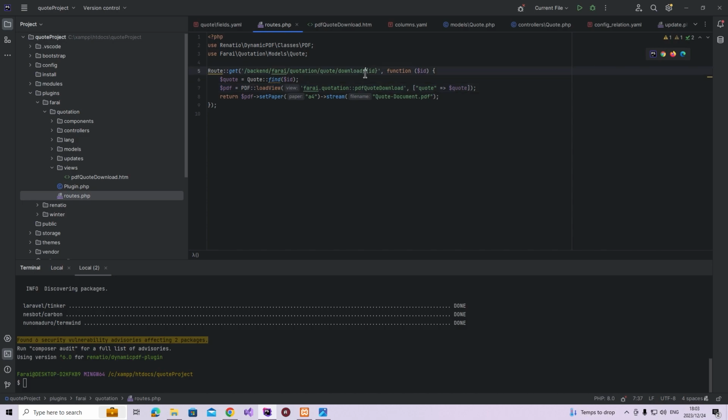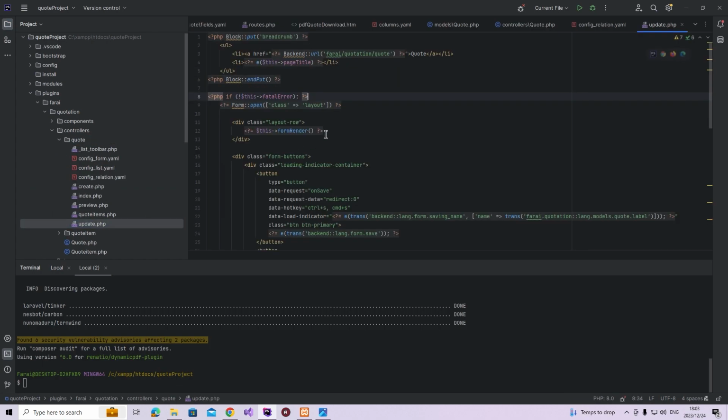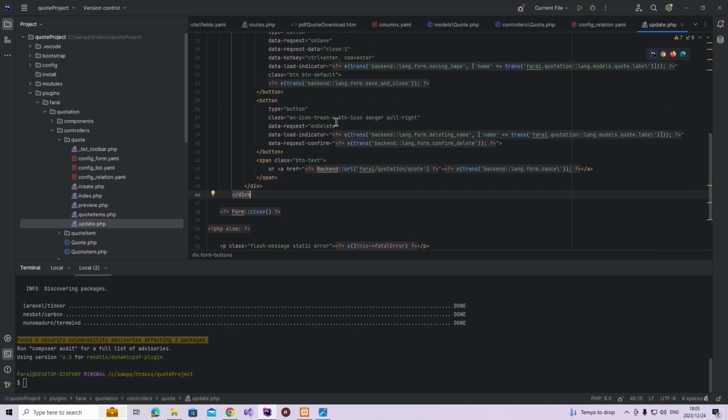Now I'm going to take this route, and then I'm going to come into the controllers. In controllers, I'm going to go into quote. In quote, I'm going to come into update, and then in update, I'm going to create a new button here.